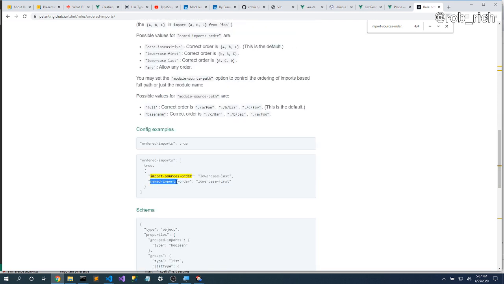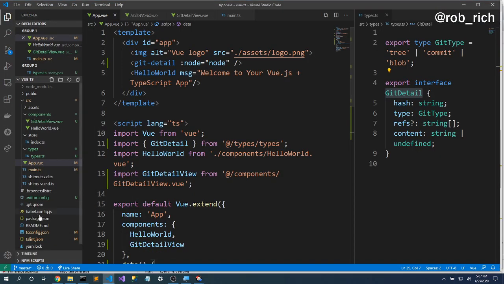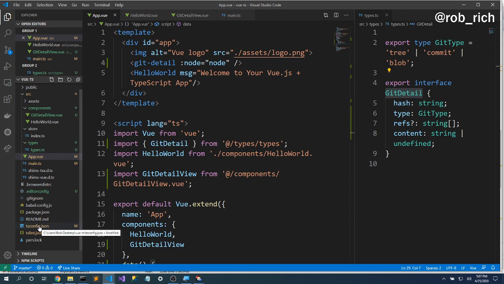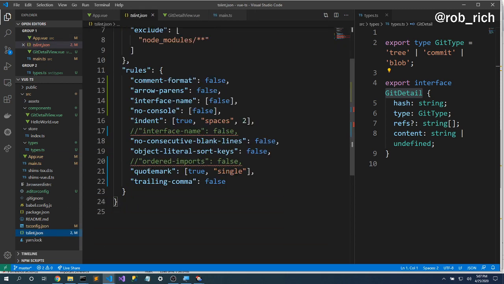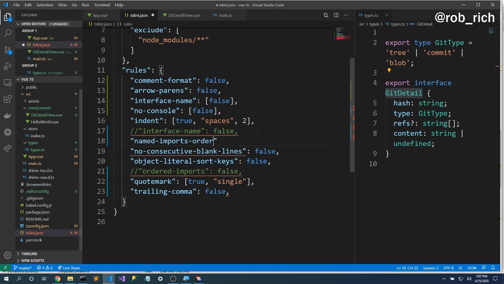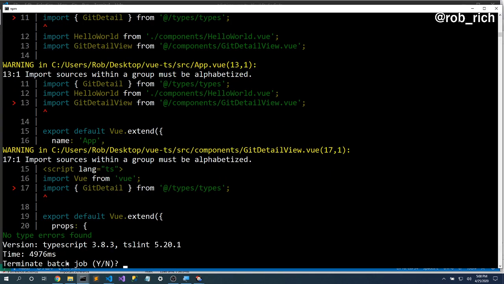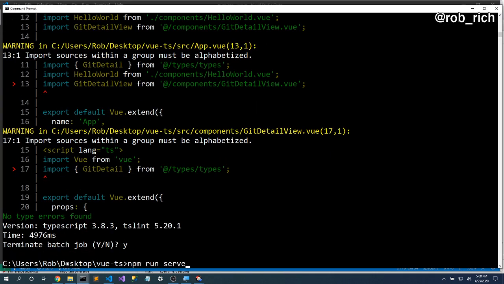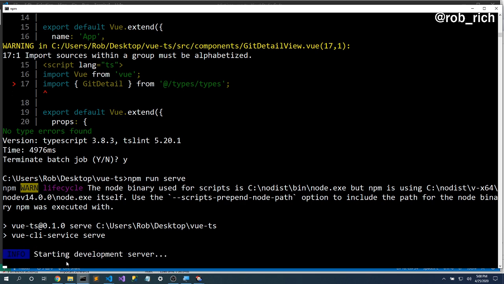Named imports order. I'm gonna say named imports order. Let's turn that off. And let's restart TypeScript. And let's see where that landed.